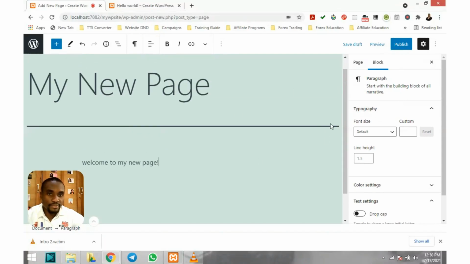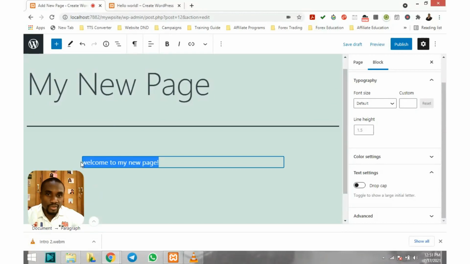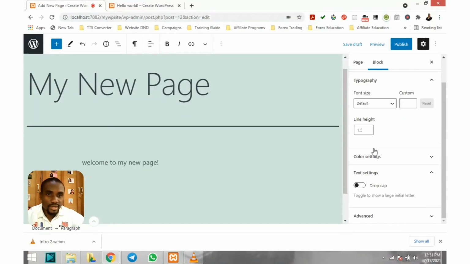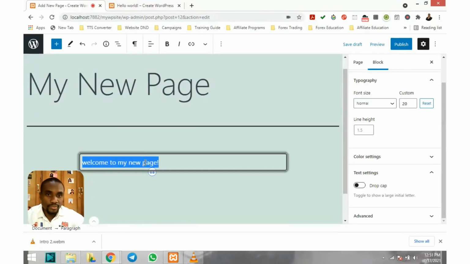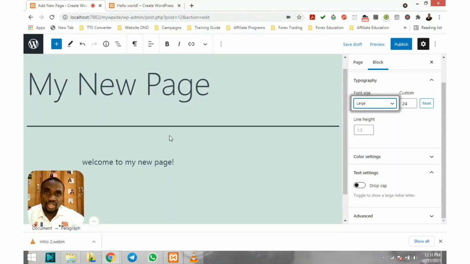All right, here you have paragraph showing you that it's paragraph there. Then the typography, if you want to edit the paragraph, for example, the font size of what you have here, you want to edit it, you can just change it here to normal, or you could put it large, as you can see, or you could just easily change it here using the number.